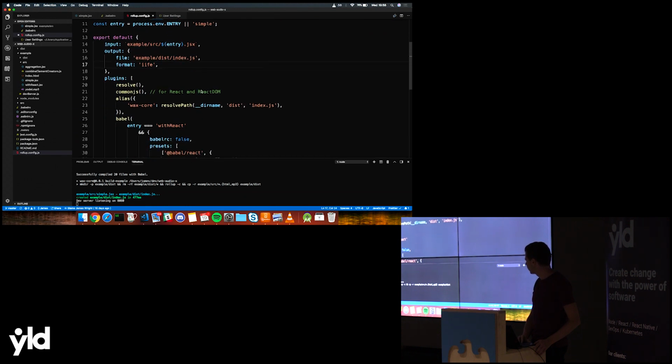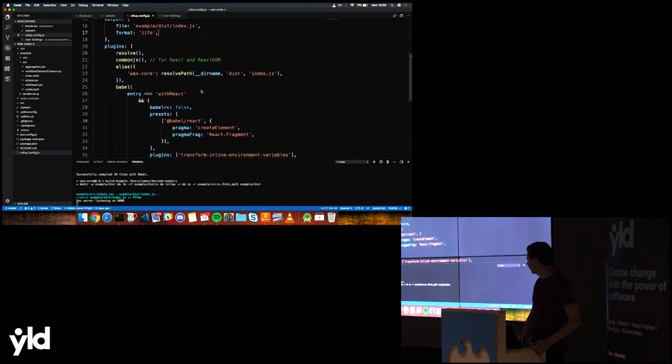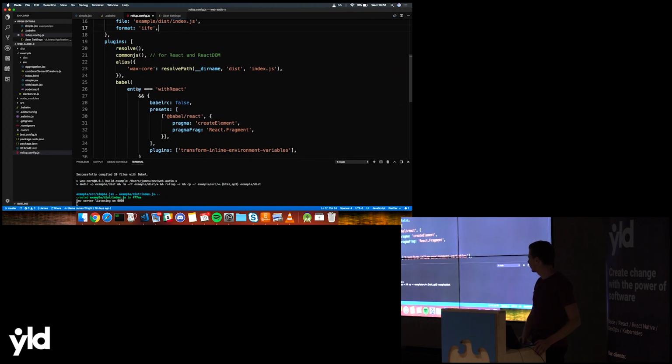The interesting thing here is there is some conditional stuff for if the entry is the React interop example, which we'll get onto later, where it uses the React plugin, but it specifies this Pragma of CreateElement, and I'll show you how they interop later.